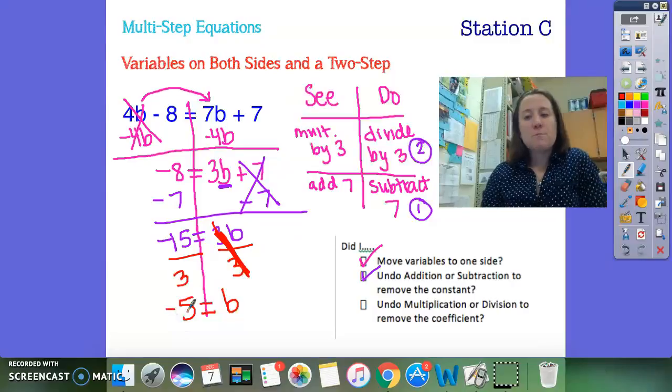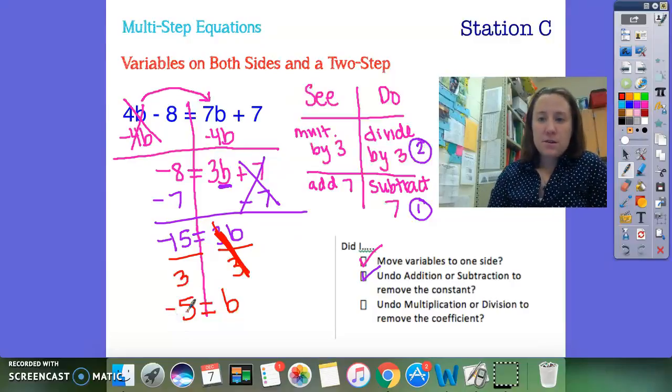So now you should put together the cutout strips that are at your desk that are the step-by-step solution to a problem involving variables on both sides. Make sure you also include the reasoning. Those are on the other strips of paper. And then you should complete the 2 problems that are on your capture sheet.